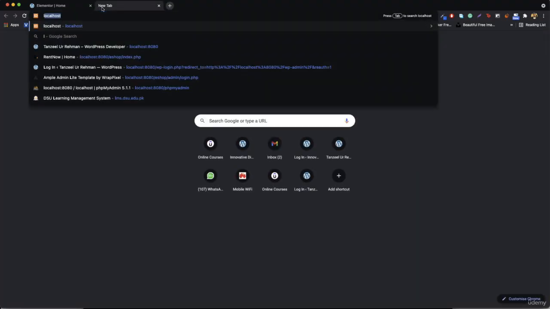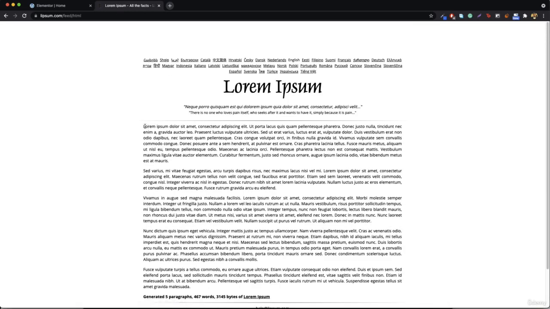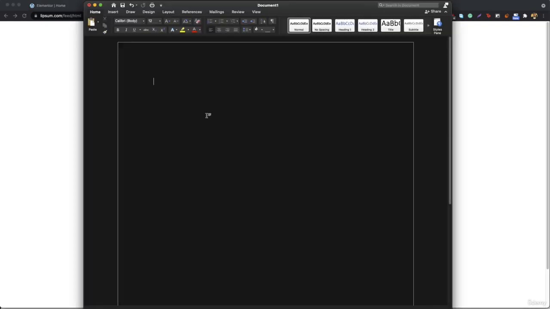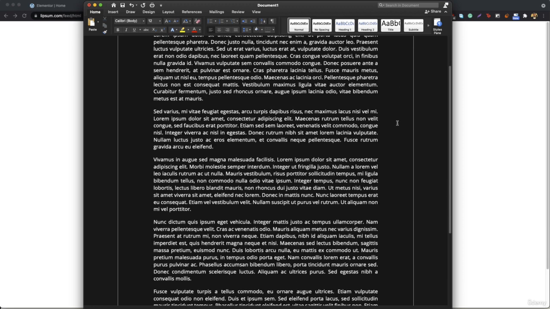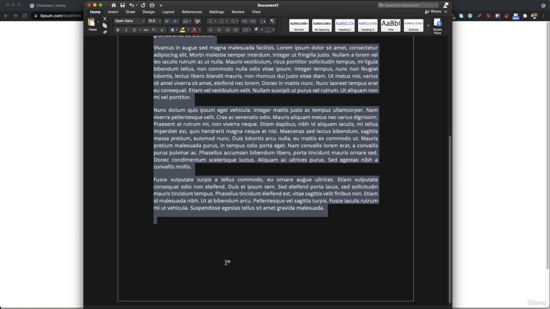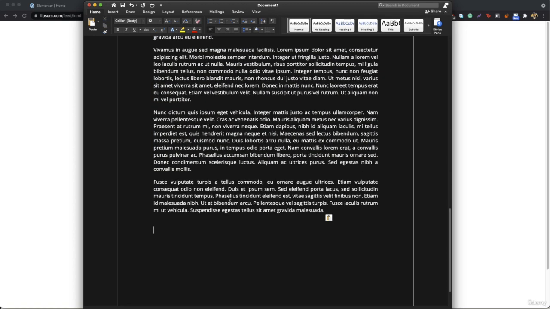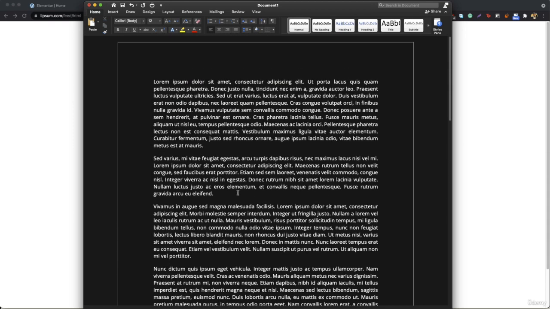So if I just go to lipsum.com, I just hit generate lorem ipsum, I copy out the whole paragraph, and I just go into Microsoft Word and I just paste it. You can see what is happening. We do have some spacing from the left, from the top, and from the right here as well. And right from the bottom we do get it. So if I just go ahead, copy everything and paste it twice, then you can see that on the first page I do get it from the bottom as well. So these are actually the spacing.